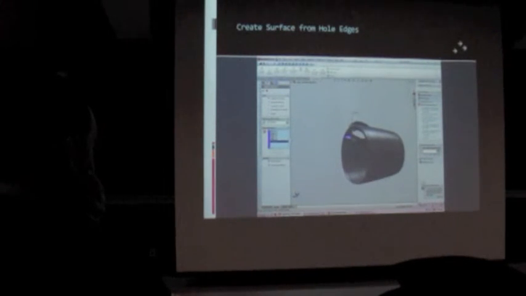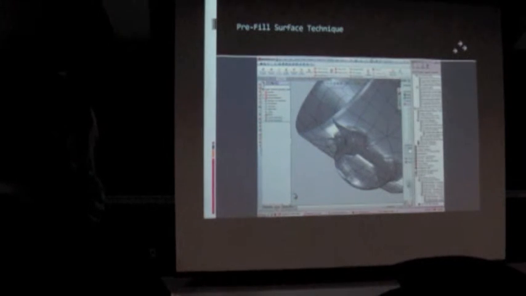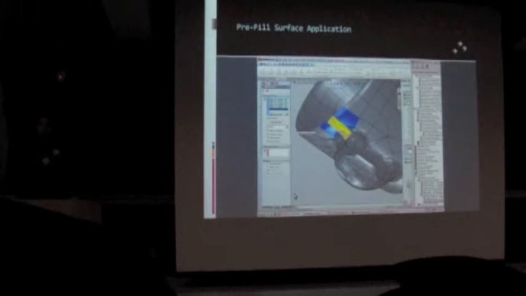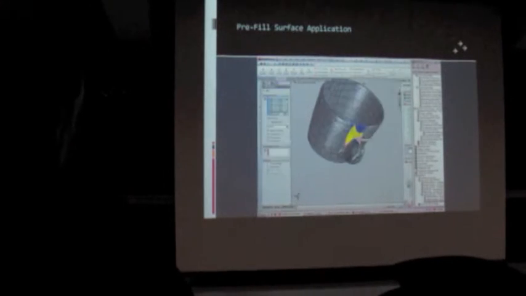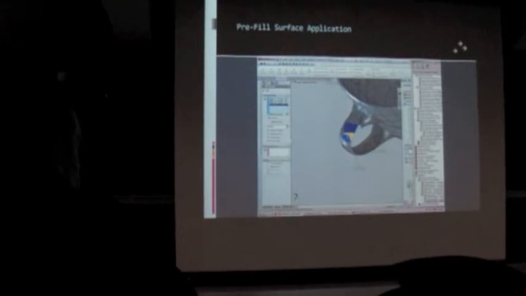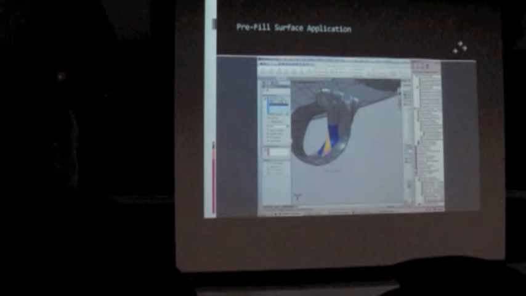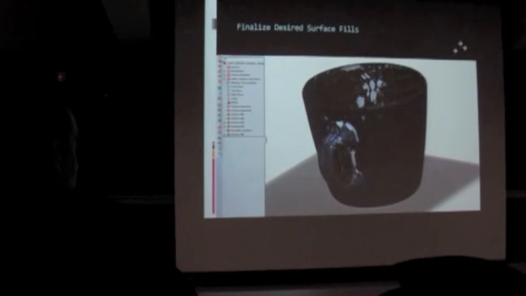So what you do is you select the edging for the object, and you can see here these are basically pre-fill selections. What happens is you select the region you want to fill over, and it creates kind of a mesh grid, and then you just select it and fill in all the holes. You can see here how I fill them all in. So you do that, and then when you're done with everything you desire to fill in, you're left with this, which is a really fine-grained surface.